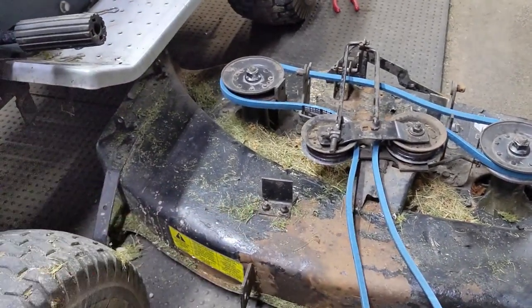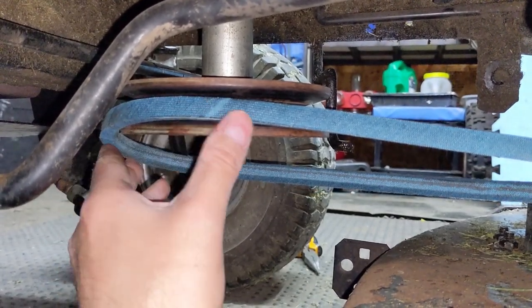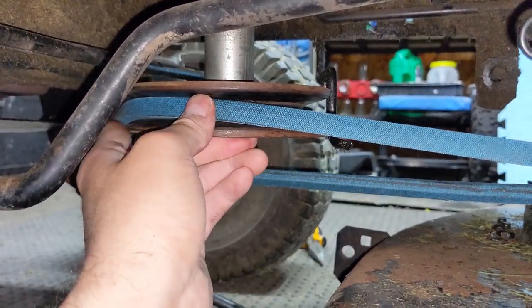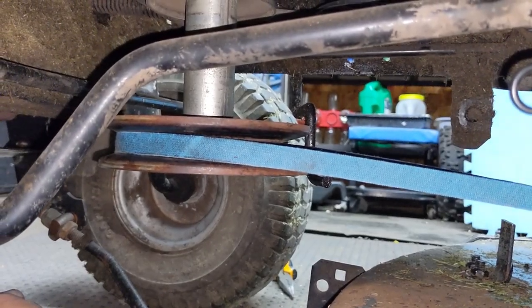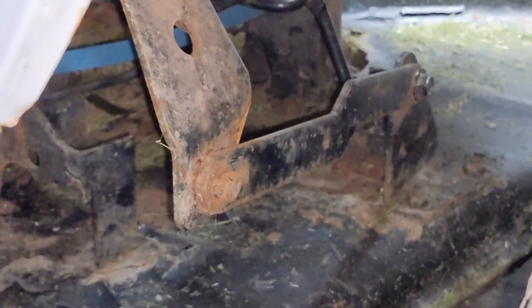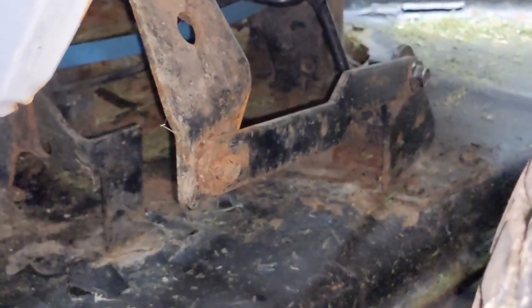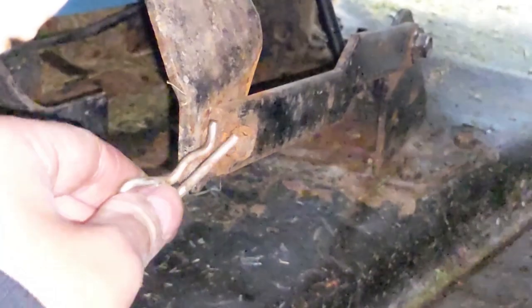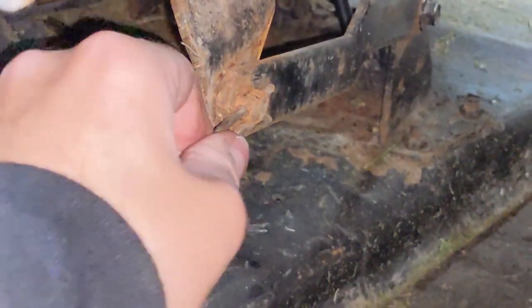At this point I'm ready to take the deck and slide it back under our riding lawnmower. Before we get anything connected, take your deck belt and wrap it around the engine pulley. If it is a little tight you can either roll the riding lawnmower back, or if the deck is on the ground you can rotate the engine pulley — but only in a clockwise direction. Now that I have the mower deck belt wrapped around the engine pulley we can go ahead and hook up the deck. One of the first things I like to do is connect the sway bar, because it will tell you if you're positioned left and right as well as forwards and backwards. Coming to the flat side of that nub we're going to put the pin in and then rotate it down — that pin is not coming out.